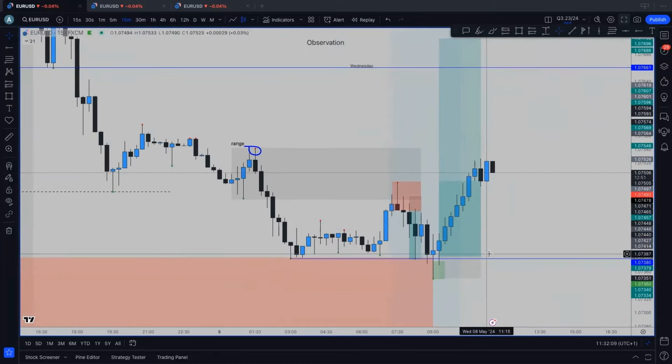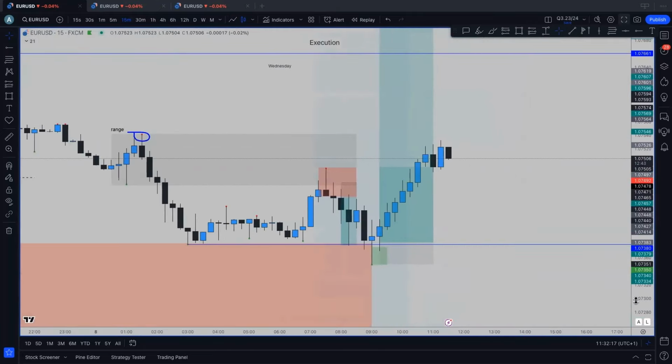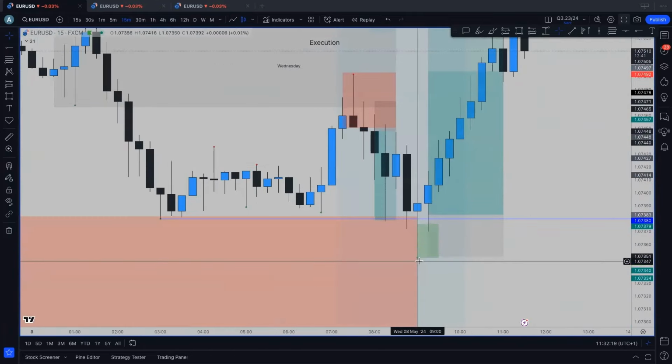Nice to see. When that low was taken, and we did see a lack of extension for lower prices, once again, you can see a fractal presented here on the low of this candle. I just zoom in here, and you can see my trade is taken in that direction.